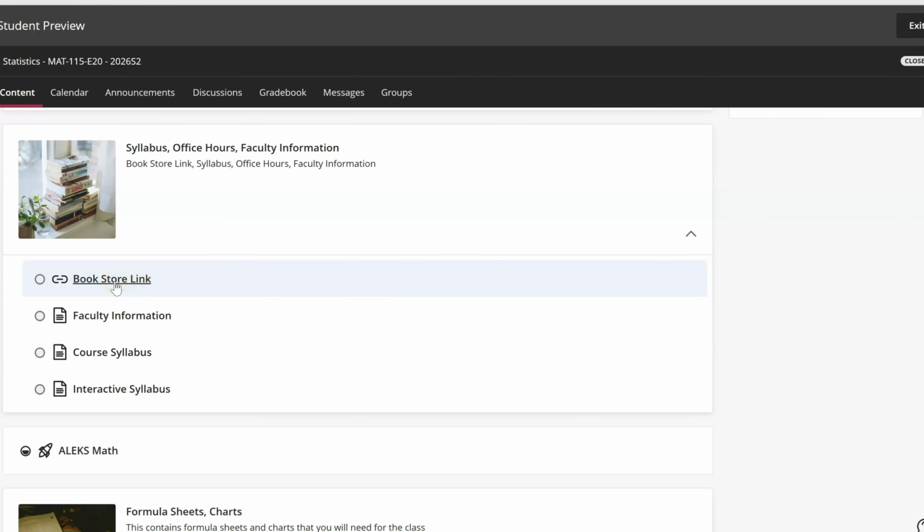One thing to note is that the bookstore has a time frame for when they will accept vouchers if you have a voucher. So my suggestion is to start with the temporary code so you don't fall behind, but immediately go and purchase for the bookstore link with your voucher. And I believe all you have to do is put in your student ID when you get to that page.